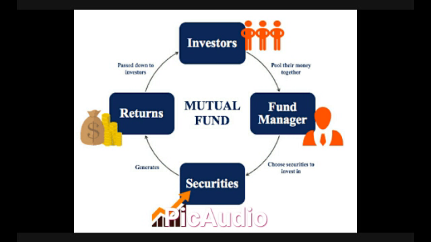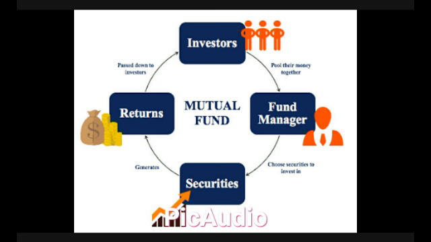There are basically two types of mutual funds: open-ended mutual fund and closed-ended mutual fund. What is an open-ended mutual fund? As the name suggests, an open-ended mutual fund is a fund where you can invest or move out of the fund easily. There is no restriction. In a closed-ended fund, you have to invest your fund for a fixed term, say 3 or 5 years. Before that, you cannot move out of that fund, and if you do move out, you have to bear some penalties.